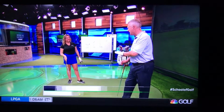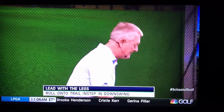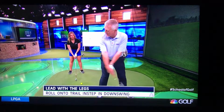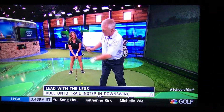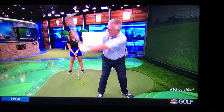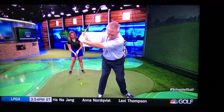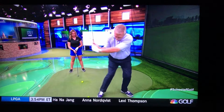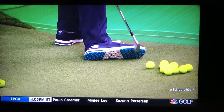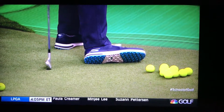Now, there's lots of thoughts you could use, but this is my favourite, without a doubt, used by Moe Norman and Jack Nicklaus, so pretty good info there. Having gone to the top, and we'll give anybody the benefit of that and say you've got there fairly well, but if you look at my trail foot here, Sarah, it's going to be my right foot. As I start down, the ignition for my downswing is to feel that I roll onto the instep of my trail foot. I'm deliberately trying to lift up the outside of my trail foot. I roll onto the instep.